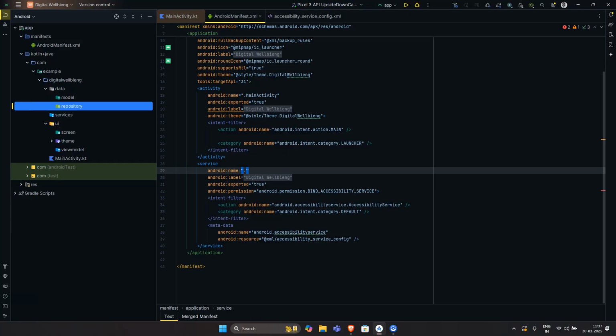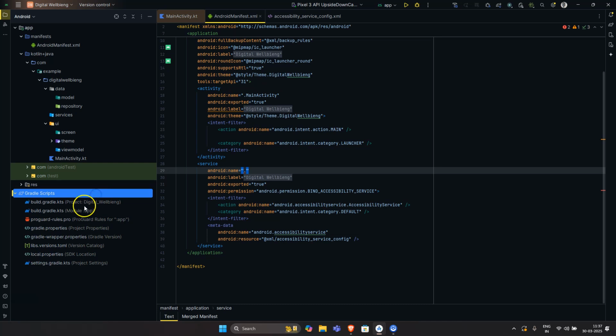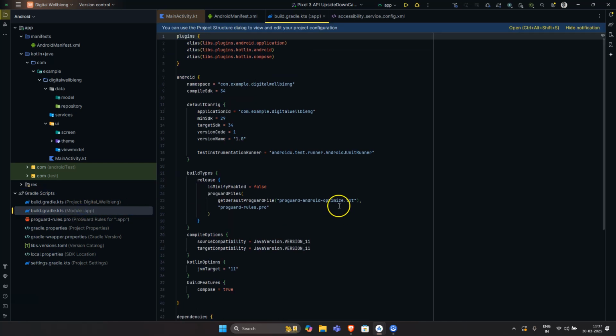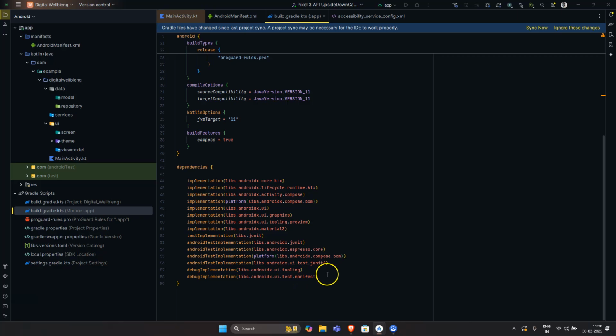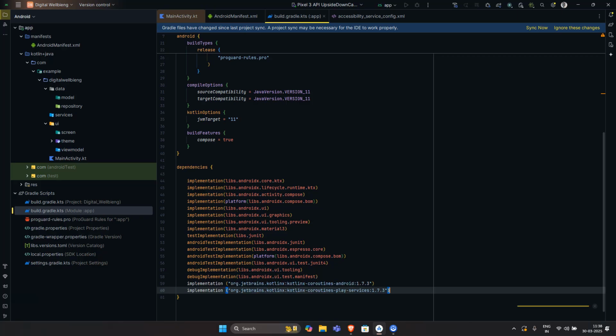Now let me copy the dependencies. The dependencies were for, let me show you. Let's go to the Gradle file. Yeah, that's it. Let's convert this to 35 and let me copy the dependencies for coroutines. Yeah, so you need to add these dependencies.